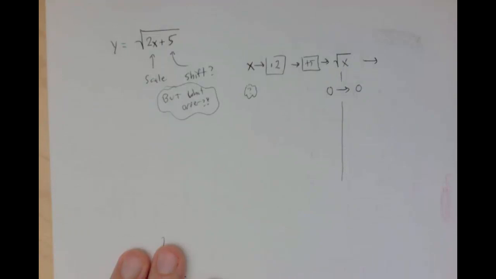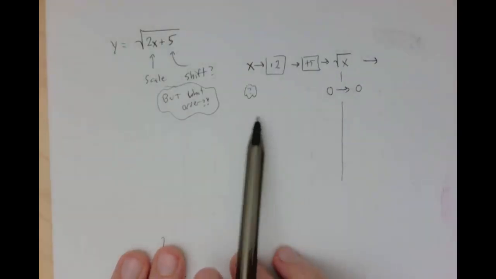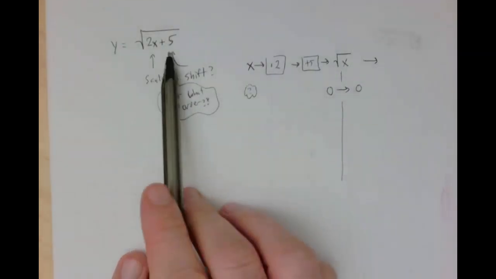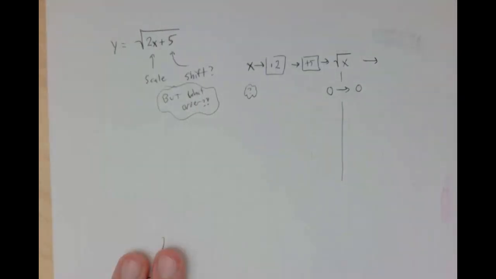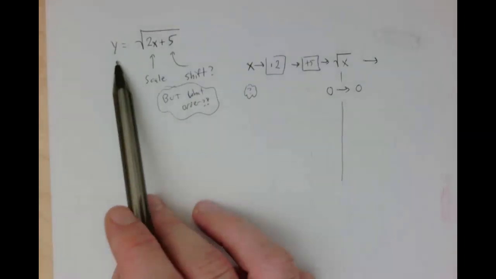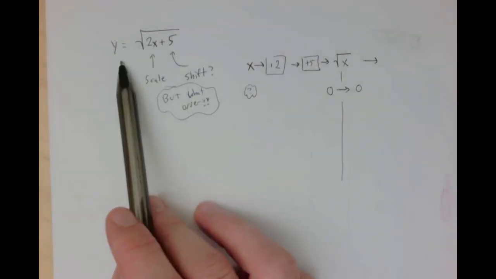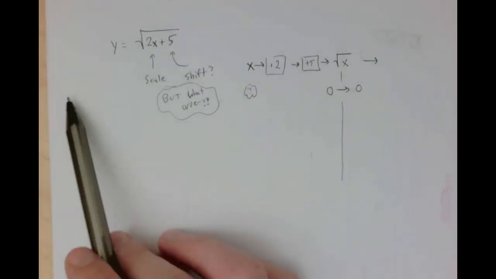By the way, this thinking is going to be really important later on once you have two different horizontal transformations. So you see something that looks like scaling and something that looks like shifting, but what effect does that have on the actual root x graph? Is it scaling first and shifting second, or the other way around?